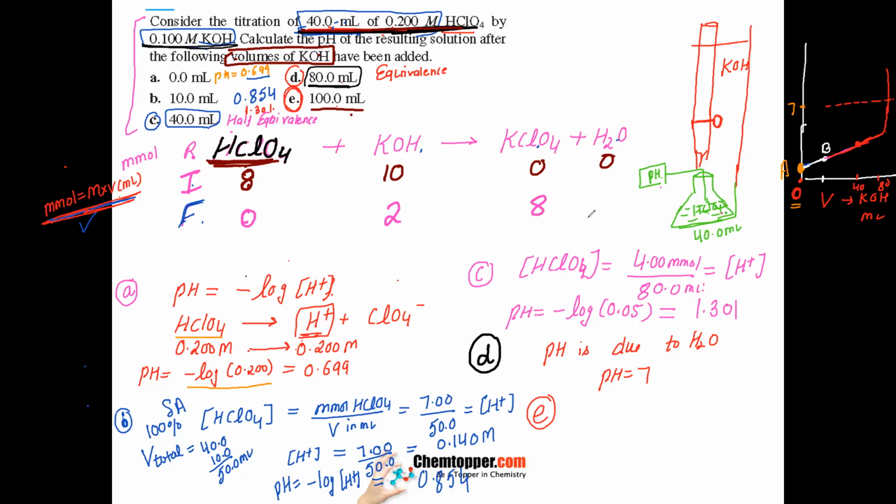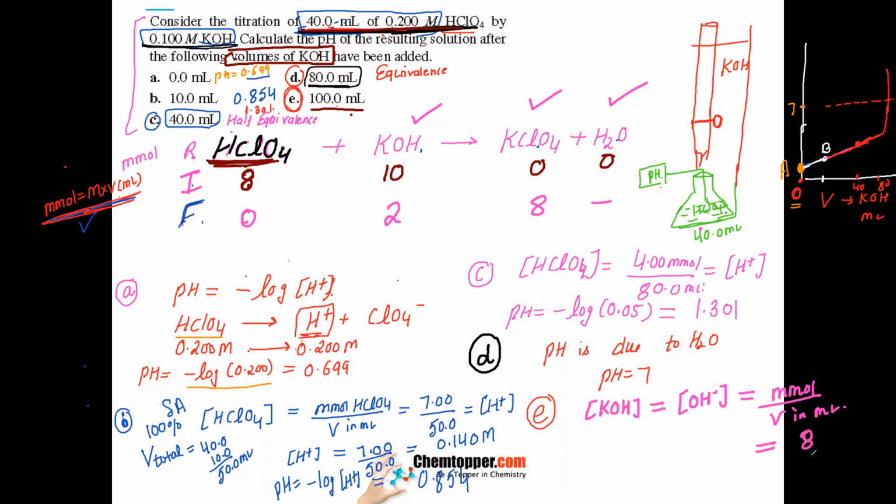Yes. Who will determine the pH now? Check who is stronger. Water is also there. So we have KOH, we have KClO4, we have water in this conical flask. So who will determine? Yes, KOH. But I need the concentration of KOH because KOH is a strong base. It is 100% dissociated. So it will give me the concentration of OH minus also. And that is millimoles divided by volume in milliliter. How many millimoles of KOH we have?